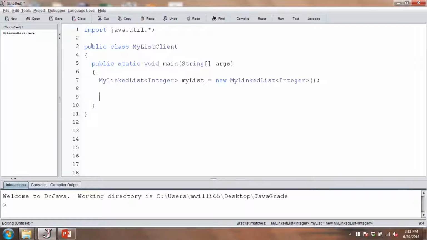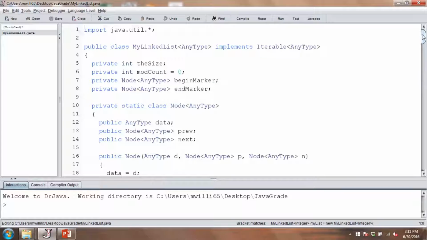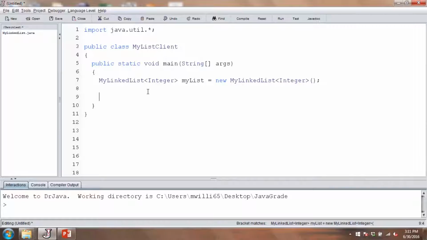There we go. And now from this point onward, we're just going to use the same stuff from the previous client, except now we're going to call the methods from the myLinkedList class that we have here. So we'll add the same elements as before. We'll have myList.add, with the same numbers, so that you can see there isn't any difference from the client perspective. However, as we already know, the difference is at the implementation level. The user sees the same methods and knows what is being done, but how that's actually being done is very different.